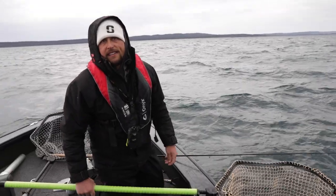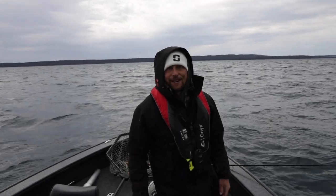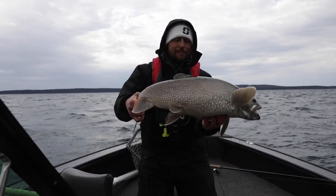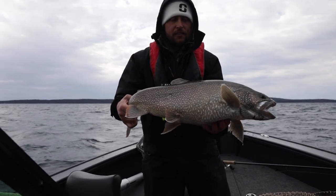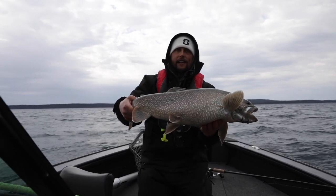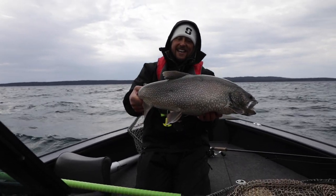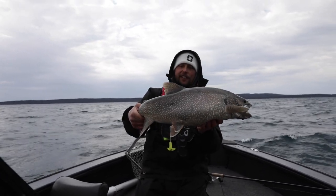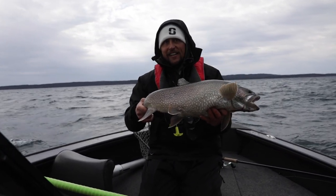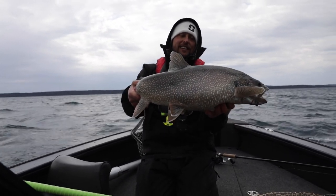That one's got some thickness. It's just awesome — I love it out here, there's nothing better in my mind. Look at this fish — big old belly on her. She's got some air in there and didn't really burp herself on the way up, so we're going to help her burp and get back down. A lot of these lake trout that live on reefs like this have big bellies and skinny tails — they are so unique, so cool, every fish is different. They are so special. Put forth the effort to drive around, graph fish, find some reefs and humps, take a chance, deal with the weather — who cares if it's cold because you can catch fish like this. That's awesome.